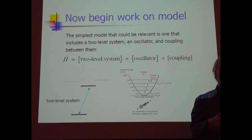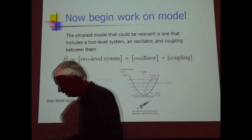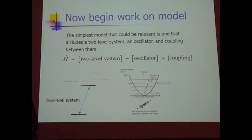You analyze that, and then in the process of going forward, eventually your schemes are going to get better and better, and you're going to get to it. So in the X-ray laser business, I ended up analyzing 45 different models before I got one that I was happy with, and that process took many years. So here, my same boss had the opinion, well, clearly there's no place to start, so just pick a model, analyze it, and go on. So back in 1989, I picked a model, I analyzed it, I killed it, I figured out why it didn't work, and I proposed another model, I analyzed it, I killed it.